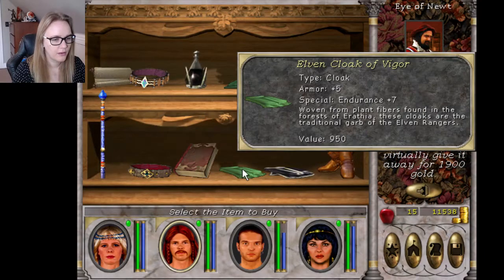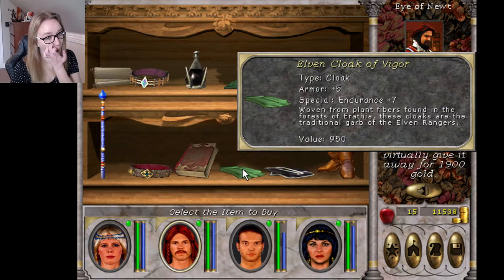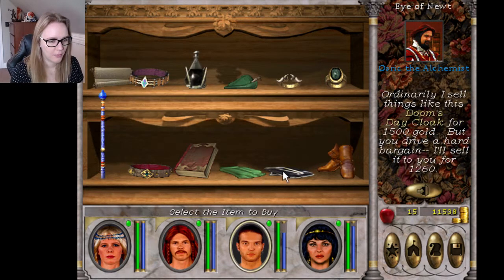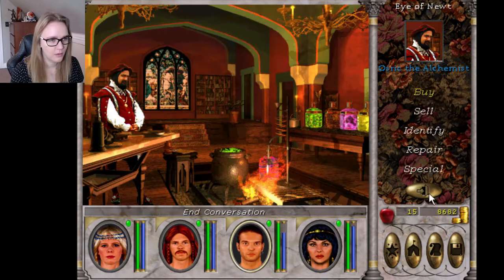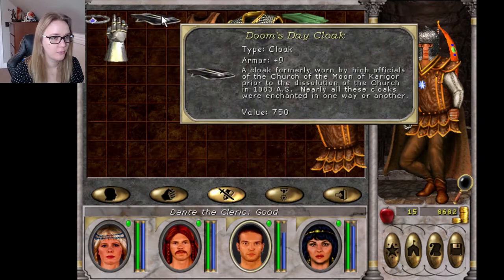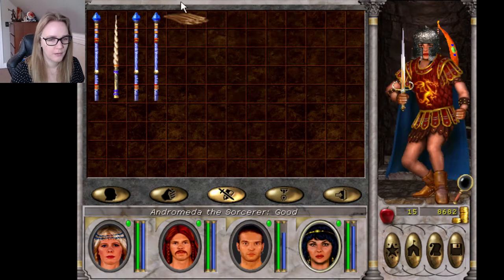Wand, belt, protection from cold. Oh, that's actually pretty good. Endurance plus 7. And a doomsday cloak. Yeah, let's buy both of those for relatively cheap. Thanks. And some basic boots. I need to sell those. Let's just do a nice basic cloak.